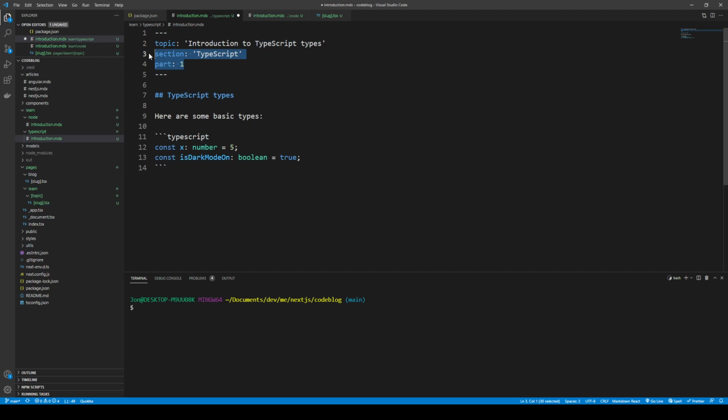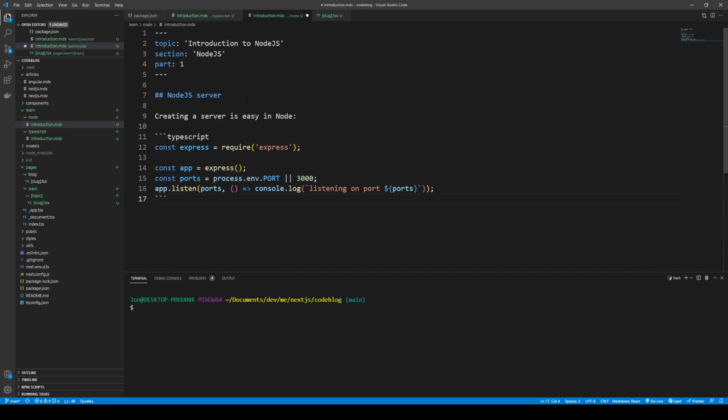And I'm going to use these parts later on so we can generate our navigation and have them ordered and stuff like that. And then of course you've seen this code syntax highlighting from the previous video. So I'm just going to go ahead and save that in the TypeScript folder. And then I'm going to do the same thing for the node folder. I'm just going to copy something in here. I just have creating a basic server, and it's going to have the same metadata, of course.